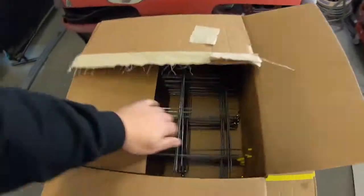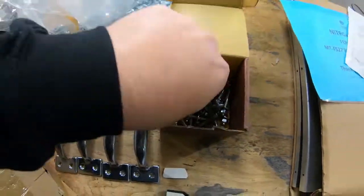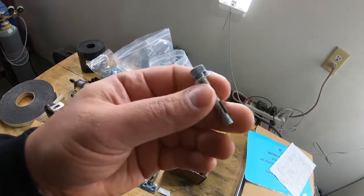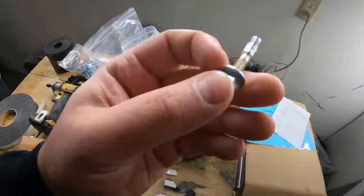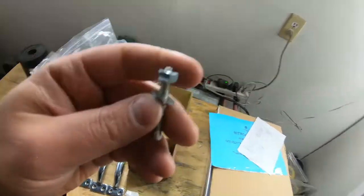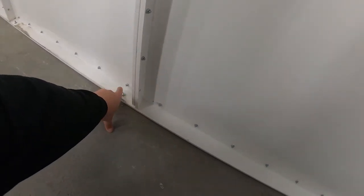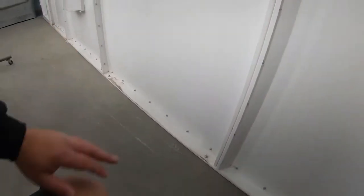It does include a box of exhaust grid grates to help hold the exhaust filters in. Here are the floor anchors we used — we had to use a quarter-inch drill bit on our rotary hammer to drill through the concrete and panels, then hammered these quarter-inch anchors into the ground and used an impact driver to draw them up tight, which sets the anchor in the concrete and mounts the booth to the floor. Make sure it's all square — measure twice and drill once. I did about two anchors per panel. In a couple spots the concrete was loose, but we're going to do some caulking on the floor which will help seal it as well.